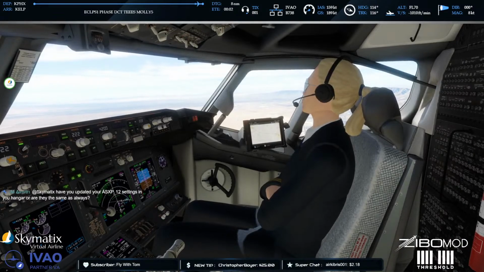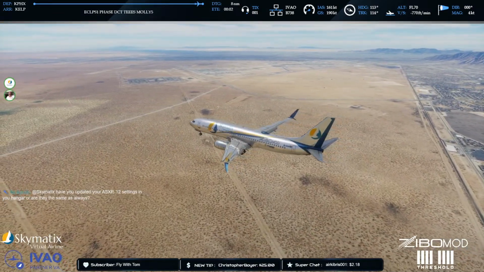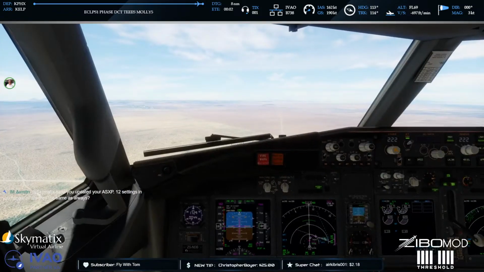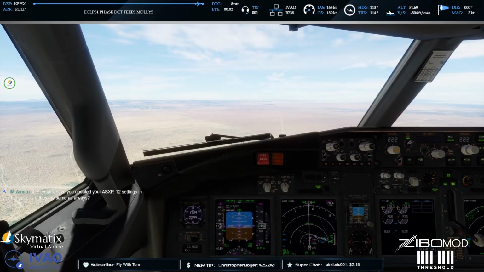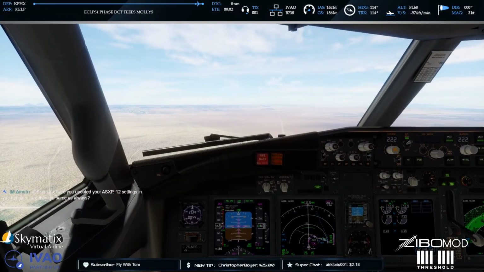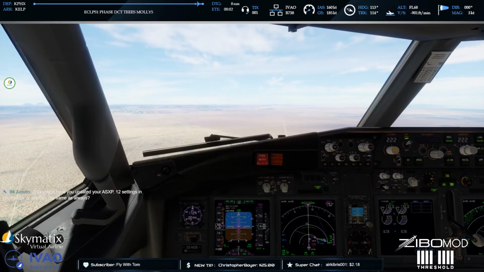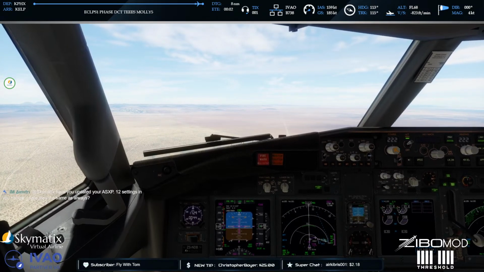I hope there's an airport. Looks like it over there. Well, it's flat enough to land there anyway. Yeah. It's pretty much the same. You can go have a look. There are new screenshots, but it's pretty much the same settings, Dimitri.